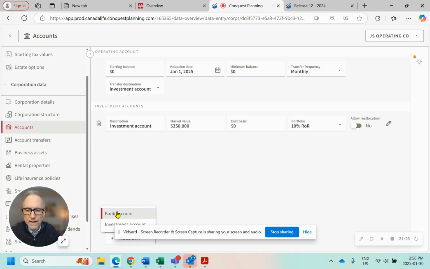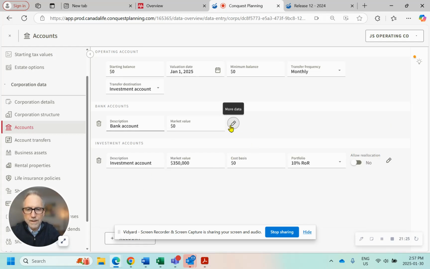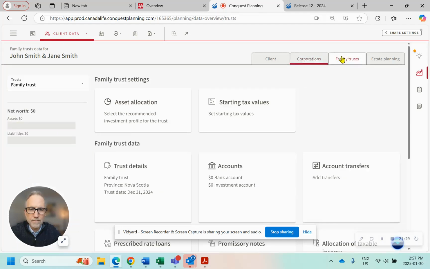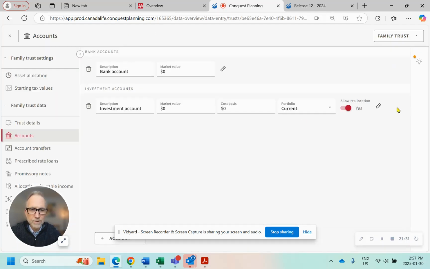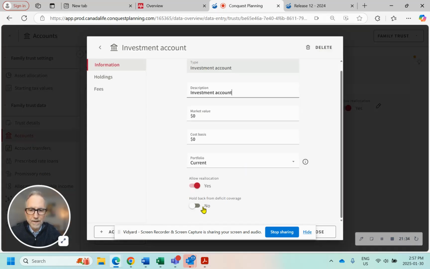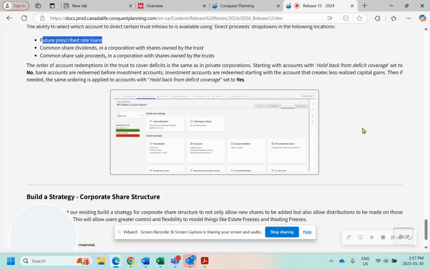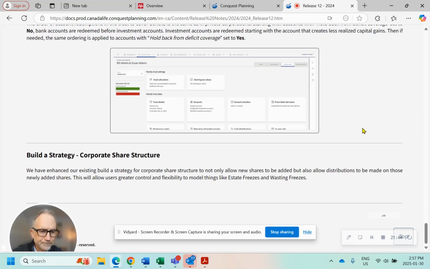We can add a bank account, and the deficits can be accessed through there. We have the same ability now on the family trust, on the accounts, and we can hold back from deficit coverage. So that helps manage cash flows a little bit better on the corporation and family trust side. So that's what that's regarding.